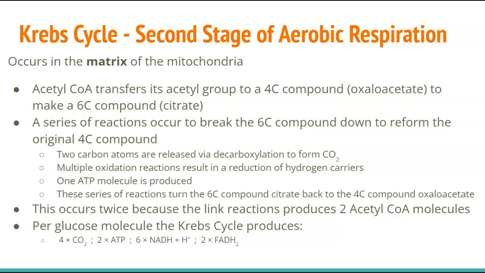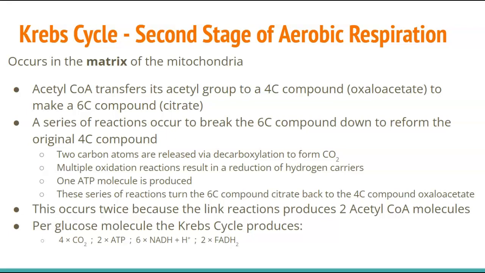So when you start the Krebs cycle, you are starting with a 6 carbon compound. And then a series of reactions occur to break the 6 carbon compound down to reform that original 4C compound. And you're probably sitting there thinking, so I have to know this whole Krebs cycle just to know that I built something to immediately break it down? Yeah, you do. And that is because, remember, we talked about doing multiple mini steps to ease the loss of energy. And that's exactly what this Krebs cycle does.